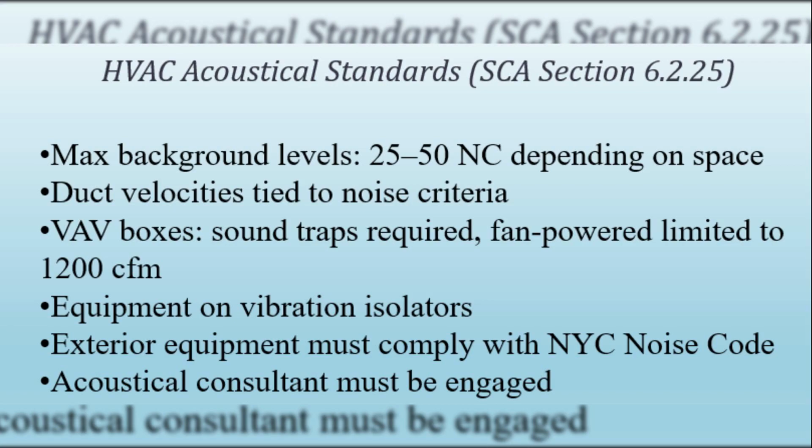Installation practices are equally important. VAV boxes and dampers must be located far enough upstream, usually 5 to 10 duct diameters, to avoid turbulence and noise at diffusers. Sound traps are required on VAV boxes, and fan-powered boxes are limited to 1200 CFM unless specifically justified. Plenums serving heat pumps or dual-temperature air handling units must be acoustically lined with double-wall construction and fiberglass insulation to contain noise. Duct lining is only permitted when silencers alone are insufficient.